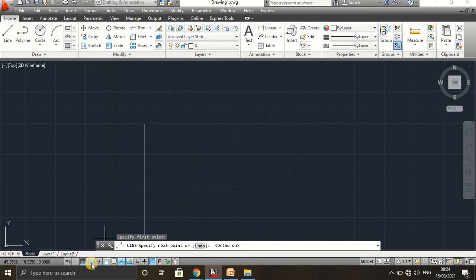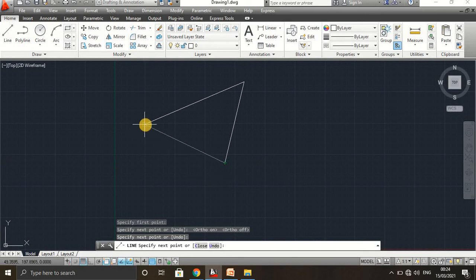When we turn off ortho mode, you can take any angle for the line. The second click specifies the second point of the line, and similarly for the third point and fourth point.